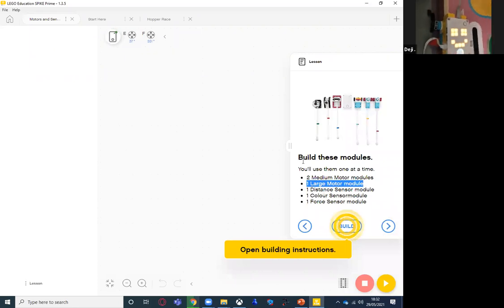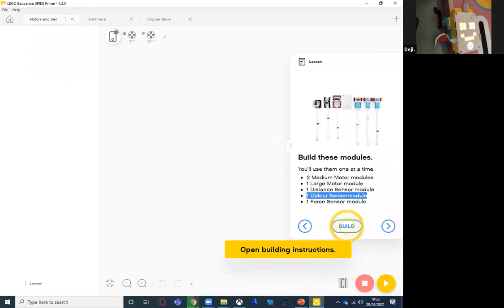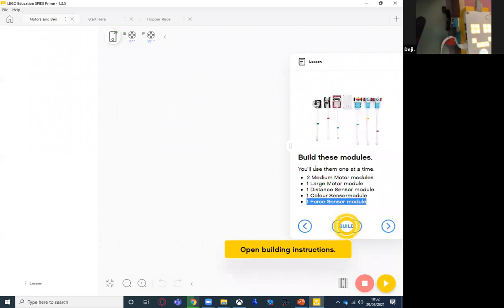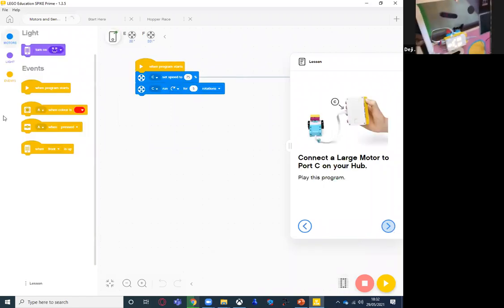So you're also going to build the sensors. You have the color sensor, the distance sensor, and the force sensor as well. So this will be included in the package that you'll be given. Then let's go to the next one as well. You can also program each one of them based on what you want. And you have the sensor.